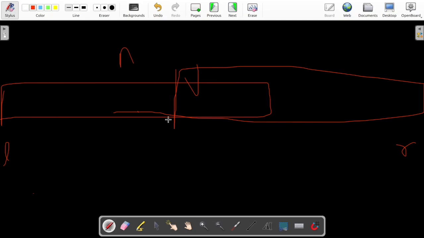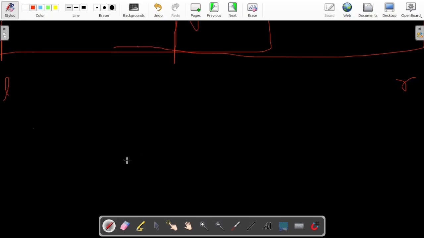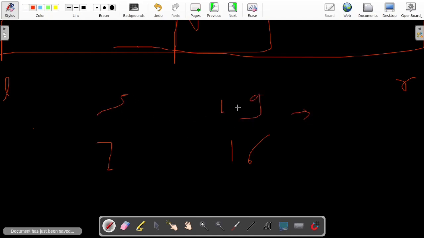Now, for any random range, we can get any random range in input like 7 to 16, 5 to 19. Now they can have any lengths. 19 minus 5 is 14, plus 1 is 15. Okay, that is the length of this segment. And the length of this other segment is simply 10. Yeah, its length is 10.